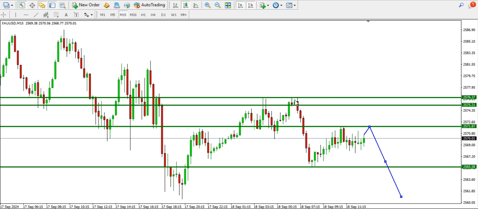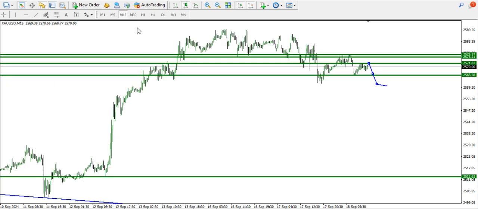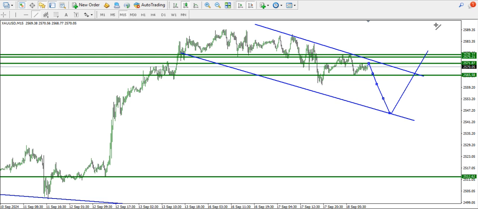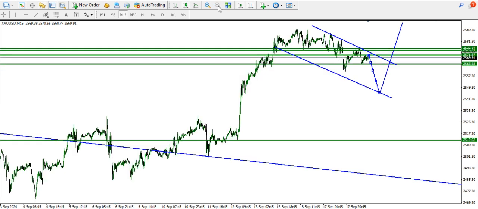But if that does not happen and price drops further, then we might see the flag pattern developing into a much longer flag, and that might imply that we might see something like this before price eventually breaks out to the top. The final destination is expected to be the top, because we have a long-term bullish trend in place. But that's that for the 15 minutes time frame.